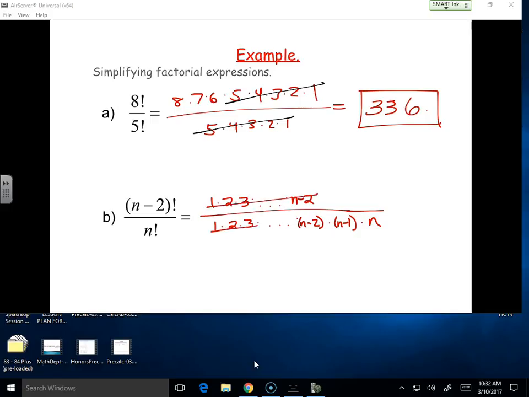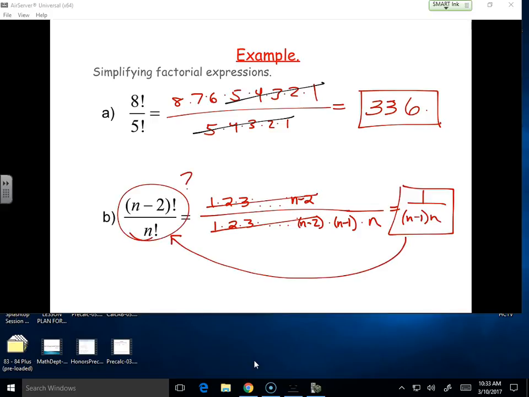So now what can we do? Reduce and say 1 over n minus 1 times n. Weird, but it's a whole lot easier to work with algebraically, mathematically than this thing. So if there is ever an expression with factorials top and bottom, we're just trying to get you a little more used to factorials, especially in preparation for probability.